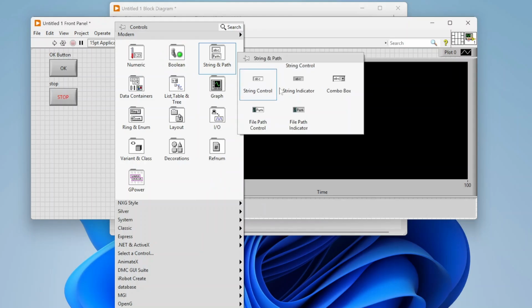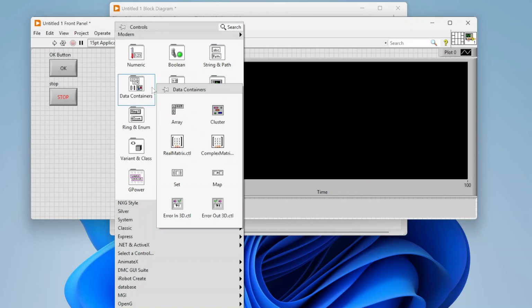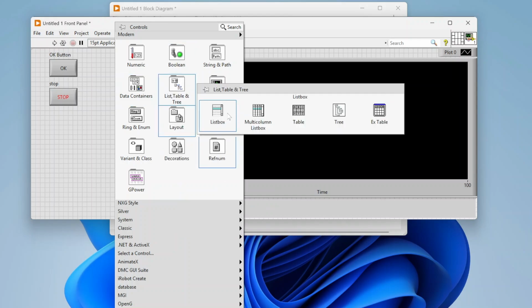Strings do pretty good. Like I had showed, I have a string down here. Arrays aren't the best. They can work, but they're not fantastic. Same with clusters. List boxes do rescale really, or resize really well, along with multi-column list boxes and tables. The big thing I've noticed is when you rescale either multi-column list boxes or tables, it will expand the table, but it doesn't actually change the size of your columns and rows. So if you want your columns and rows to expand with your panel, you have to do that programmatically.